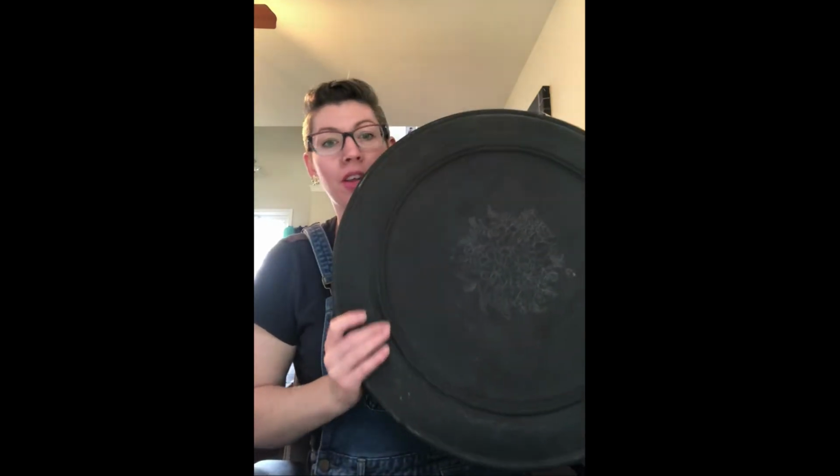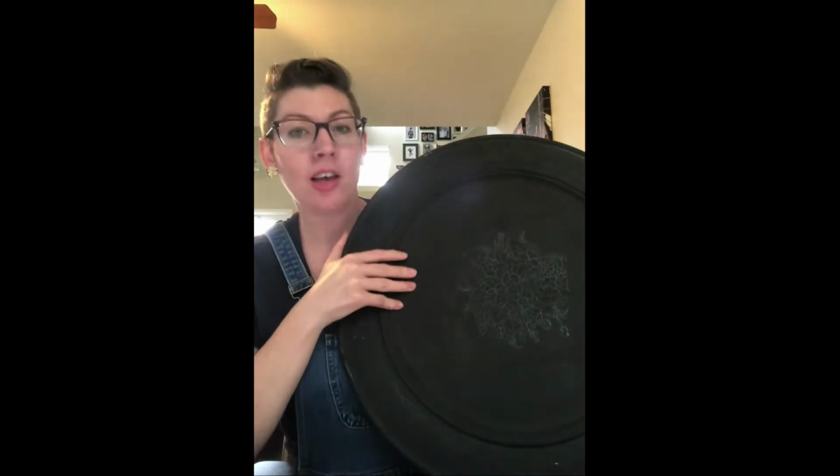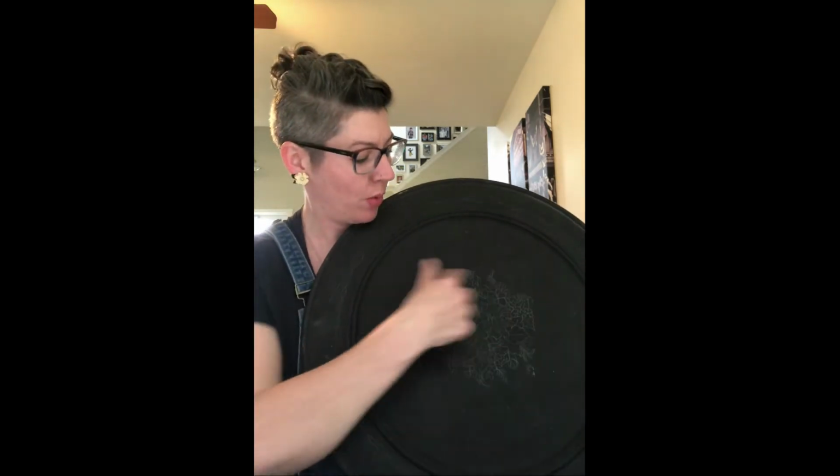Hello friends, if you watched my last video, then you may remember this wooden tray that I found in my grandmother's things. I'm gonna get started working on this project today, but I wanted to let you know how I was going to start this. I want to keep what she started here and use it in the piece that I'm doing.